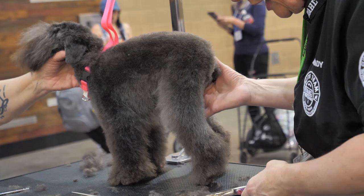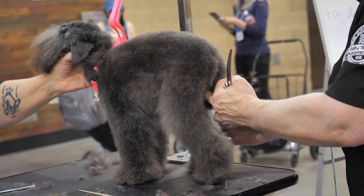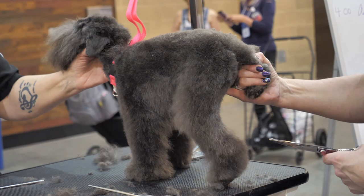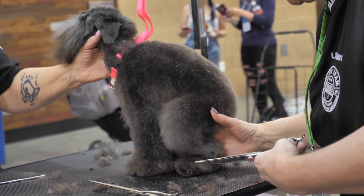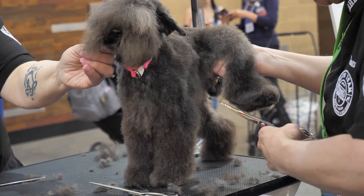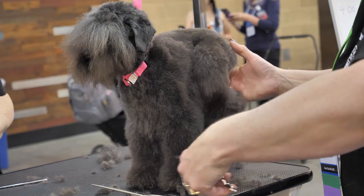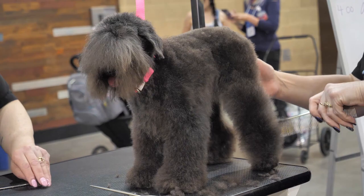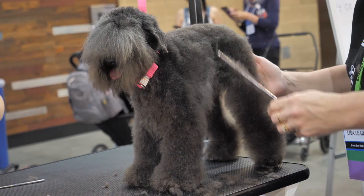Nice and tight. It's okay that my nails show a little bit. She keeps trying to move her foot away, so I'm going to lift up her other back leg and have my finger pushed on her thigh so that she keeps that leg still. I'm going to comb all this up and make sure I have a nice beveled foot so that she looks like she's up on her toes.